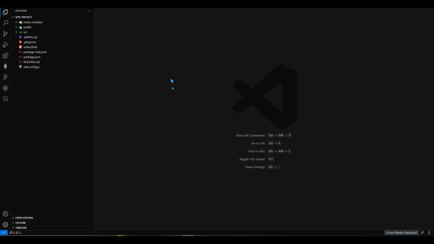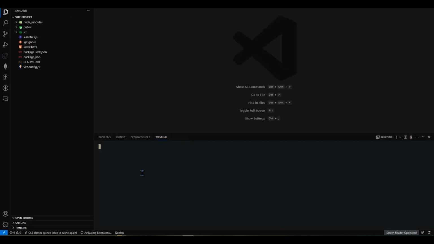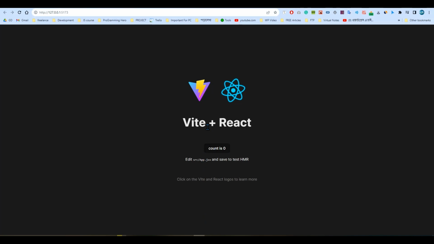So now what we can do here in the terminal, we can run npm run dev. Okay, so it will open up the live URL link, and if you click here, we can go to this page, and you can see it's working perfectly.